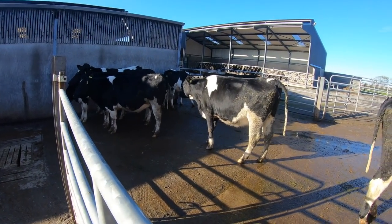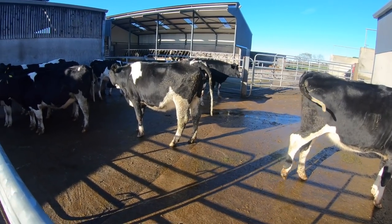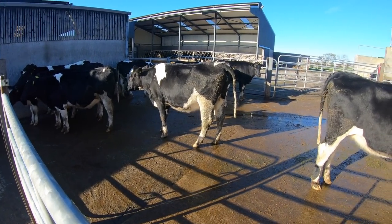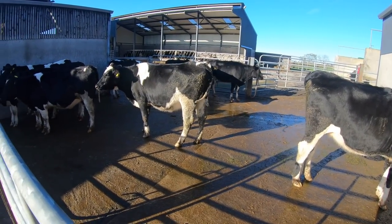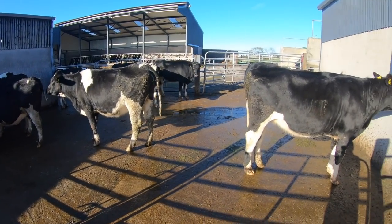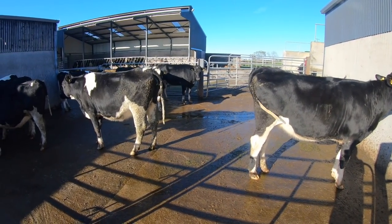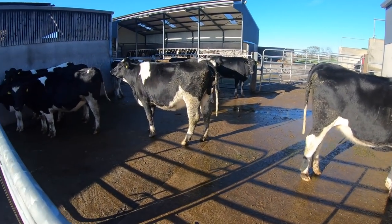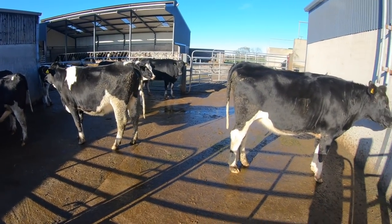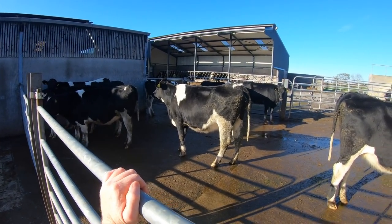What I'm just after doing there now is putting them up into the crush, and I'm after clipping their tails. Didn't do it with the razor. I did it with the hand clippers, because there was a lot of dung on their tails in the last couple of weeks. Just with the grass, the way it was, the grass was so soft and wet, it's just kind of running through them, and their tails were getting heavier and heavier, and got to the stage where they weren't fit to lift their tails, and they were getting very messy looking.